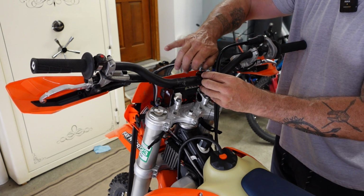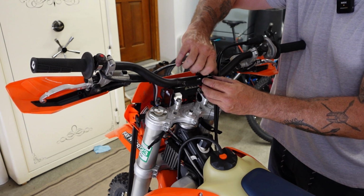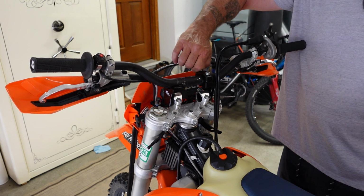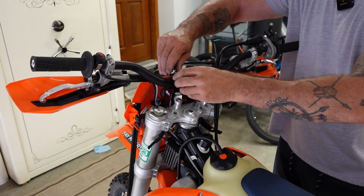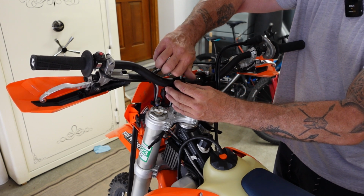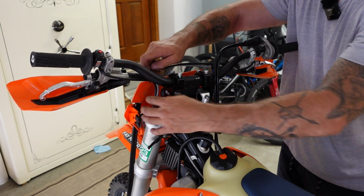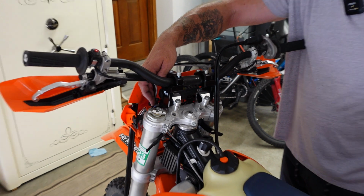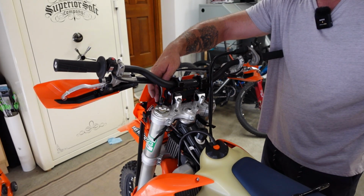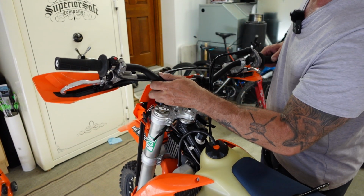Now the cables, at least on my bike, one thing I've found is that the clutch cable is rather snug. So what I'm going to end up doing is unhooking it from the little routing keeper that it's on and routing it behind the headlight switch right here. That gives it a little bit more room, so I don't have the cable stretch.